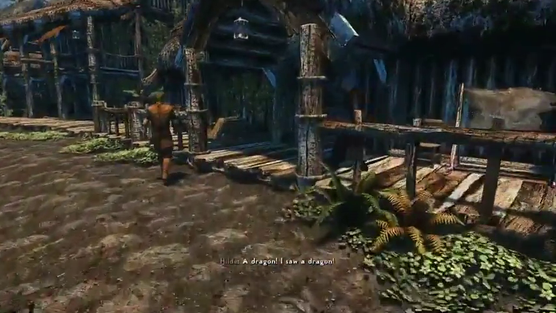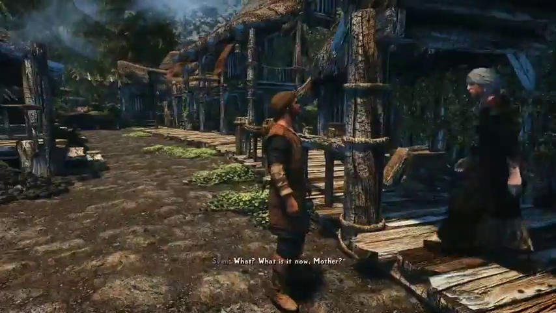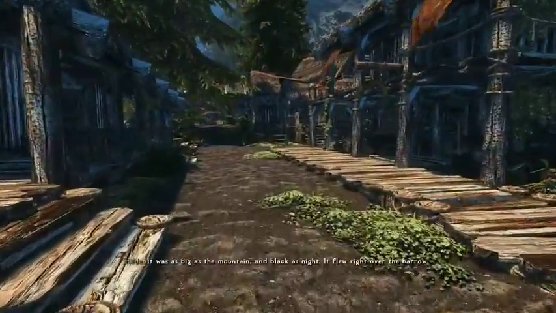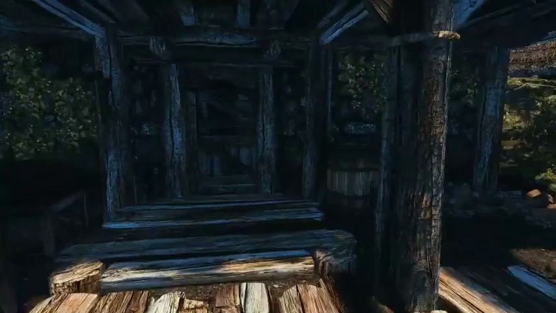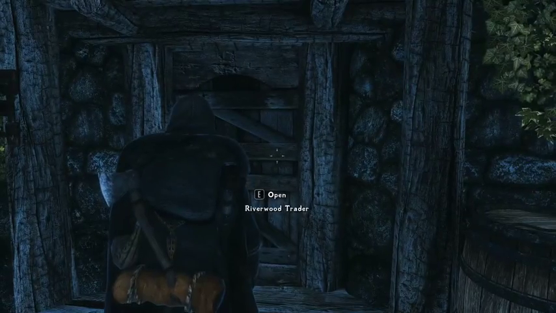A dragon! I saw a dragon! What? The other one gets crushed. Sadly. Look at that rabbit going. Right over the barrel. Jeez. Dragons now, is it?